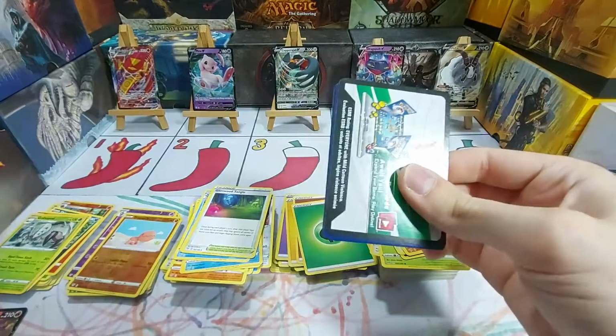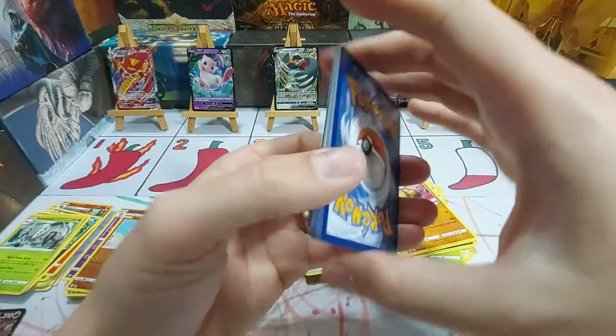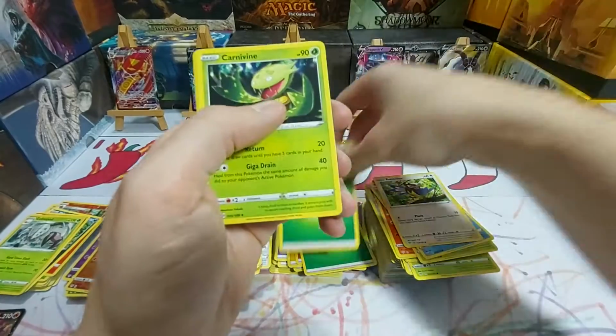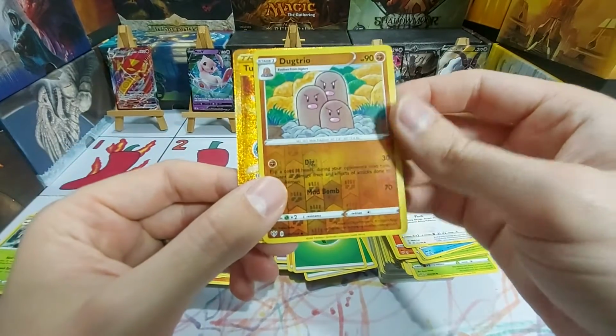Let's see if we can get one more. We can get one more white, so good finish. 1, 2, 3, 4, and 2. And let's see if this last pack can give us at least a full art to close us out with. Carnivine, Cape of Toughness, Powerful Energy, Dugtrio is a reverse, and we do, oh look at that.